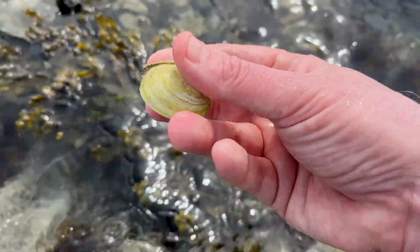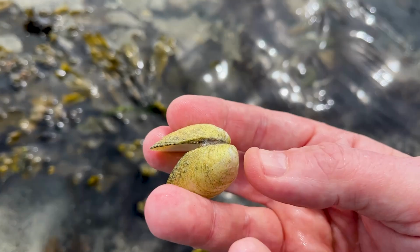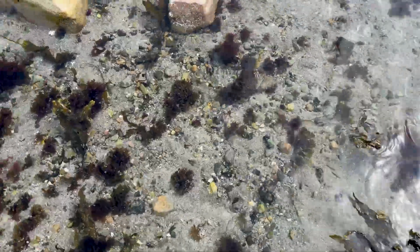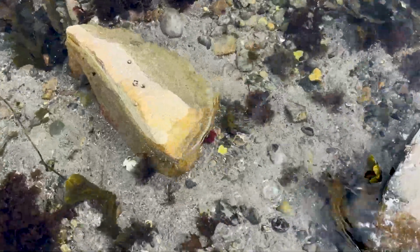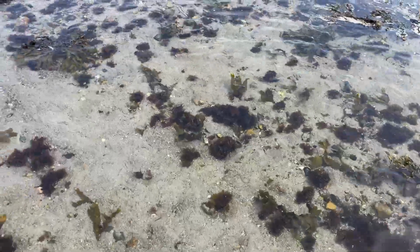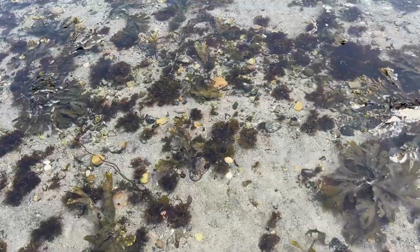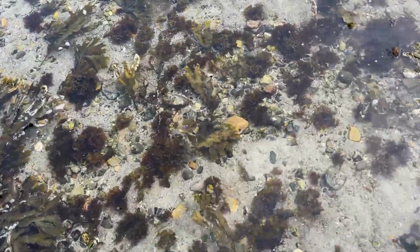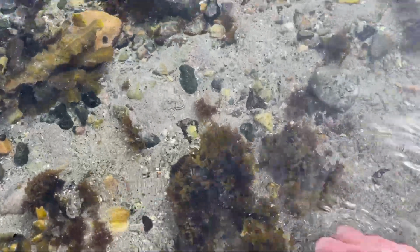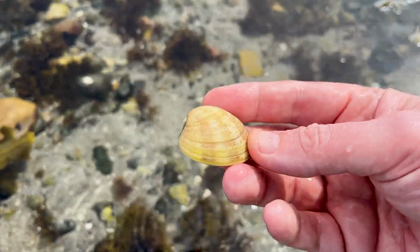You see, this one has all different lines. We're not sure what species that is. There is a checkered one that I'm familiar with, and we'll just have a look. You see a little anemone there just under. So this is a fun activity. Anyone can do this activity because it's just walking along the low tide and seeing how many bivalves you find. And if you are going to record a bivalve, see that one, it's got a very unique shape. I think this is the Venus species.